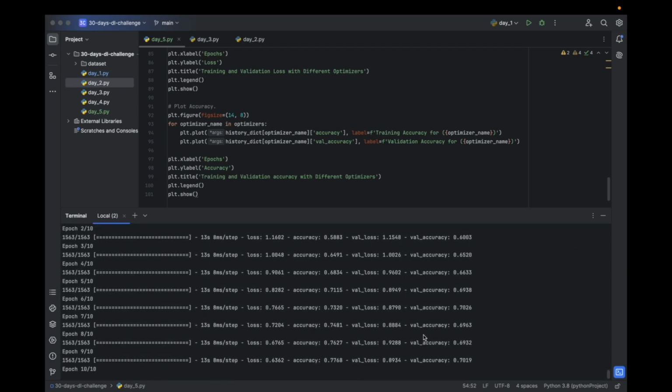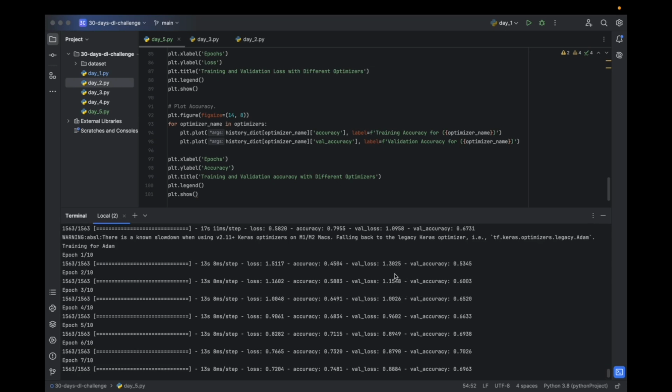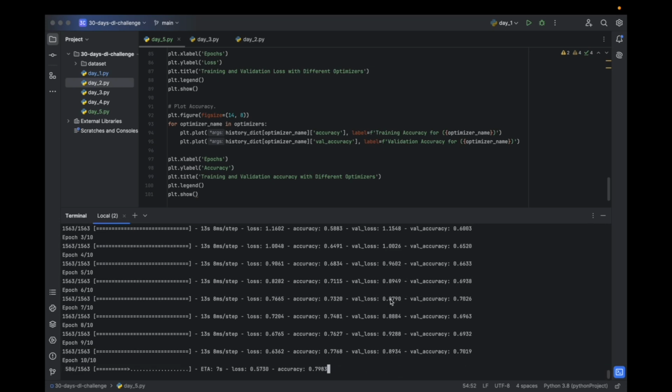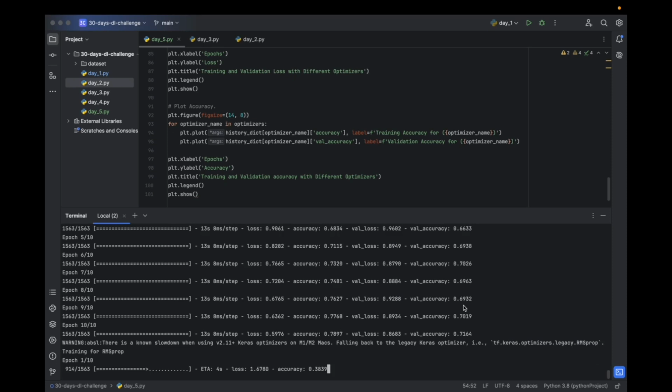For validation loss, it started with 1.3 and it is decreasing gradually, which is really good. The accuracy for unseen data started with 0.5, 53%, 60, 65, 67, and it is gradually increasing only.